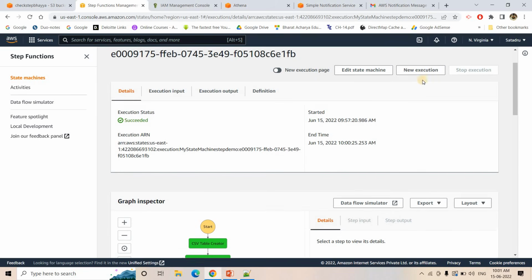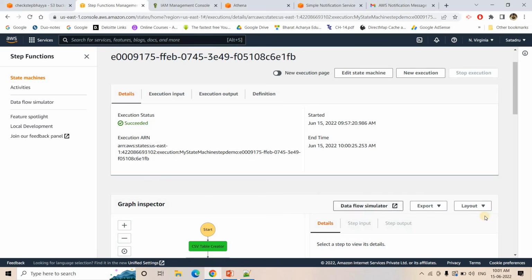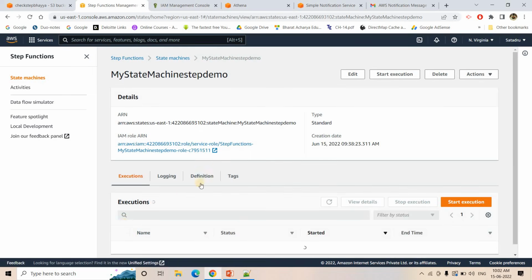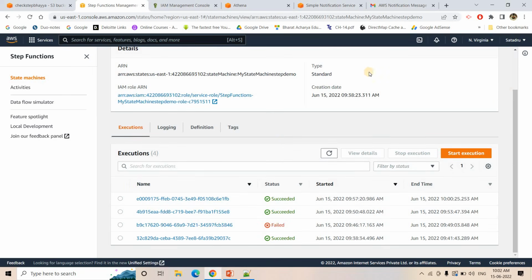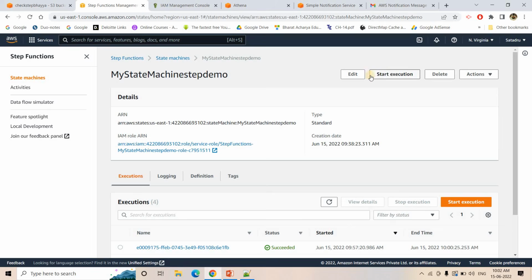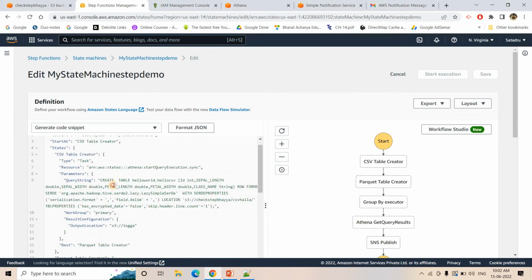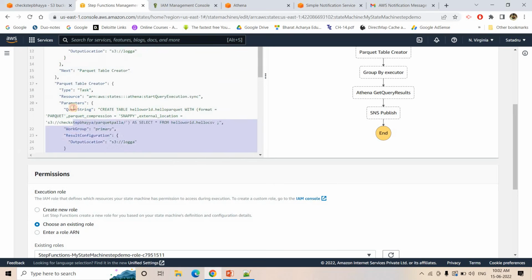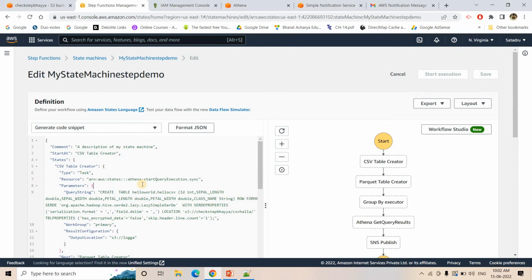And then if you want, you can basically send this particular complete JSON to any other AWS account, and there this can be reused to build the state machine. Okay, so if I just go to edit, here you will get the complete JSON generated. Okay, you can just send it to another AWS account and use this as infrastructure as code to create your own pipeline. Okay, I hope you understood this.